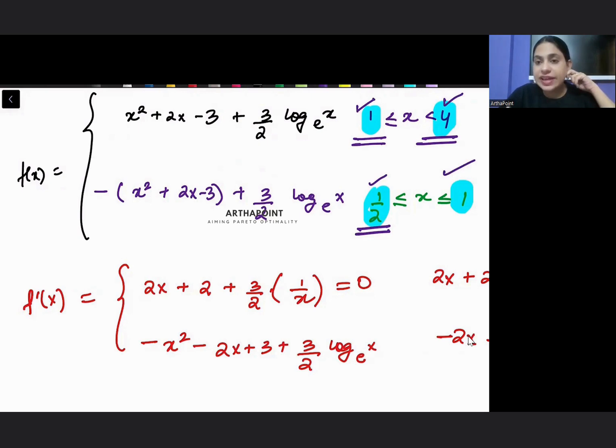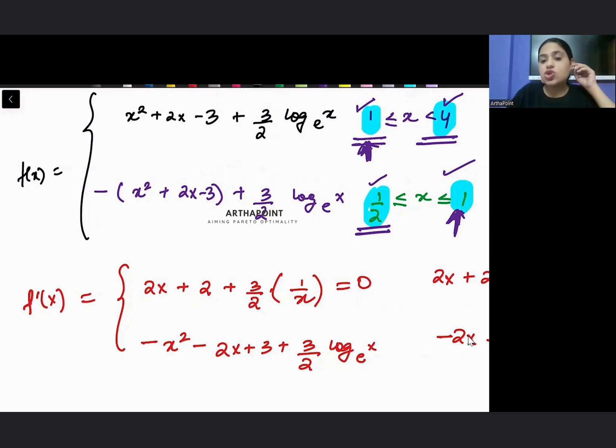Because for the derivative to exist, don't I need that? I am cutting the function at 1, isn't it? So if I'm cutting the function at 1, you see here, there is a cut at the function at 1. So it should be very necessary that I get the same value of the function at 1. Only then will I be able to solve for this, right?